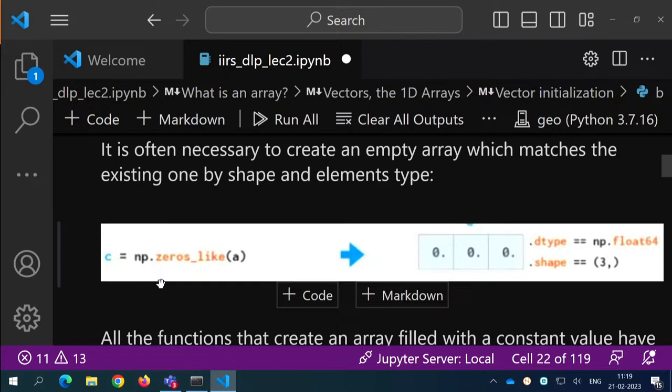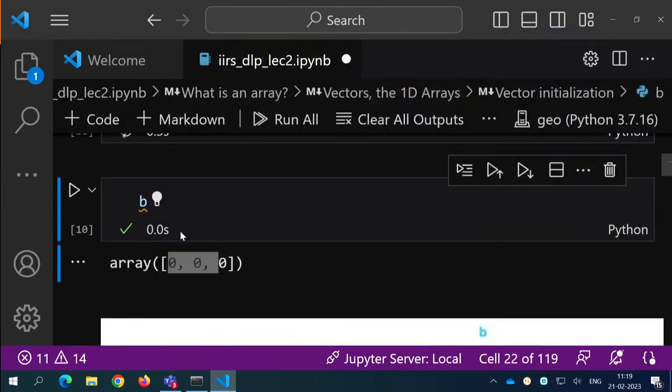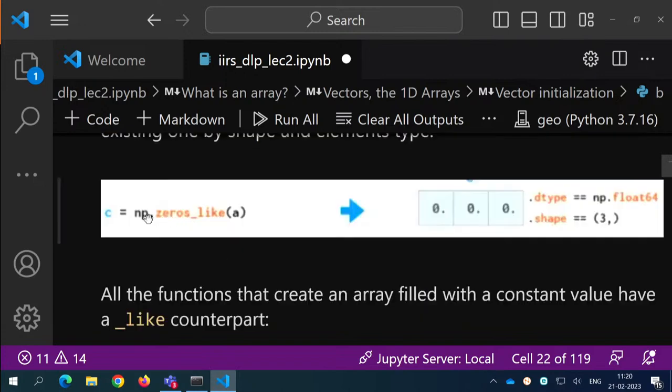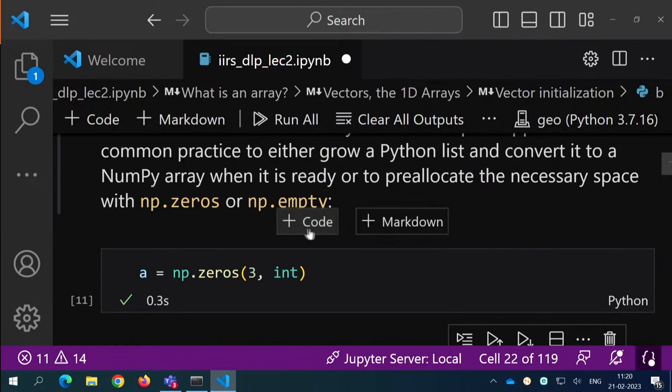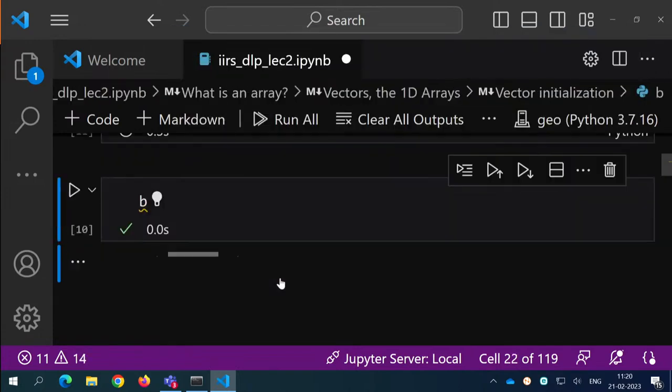Suppose you want to create an array of all zeros that is similar in shape and type to another array called A. Here we are creating a new array called C, whose shape and element type are those of A. I have created an array A of size 3 with integer as its data type. Then I call np.zeros_like(A), so a new array C will be created whose shape and element types are the same as A, with zeros and float64.